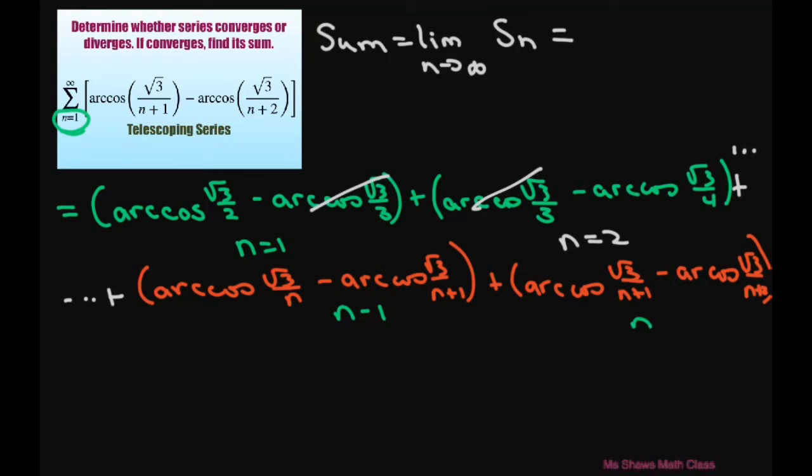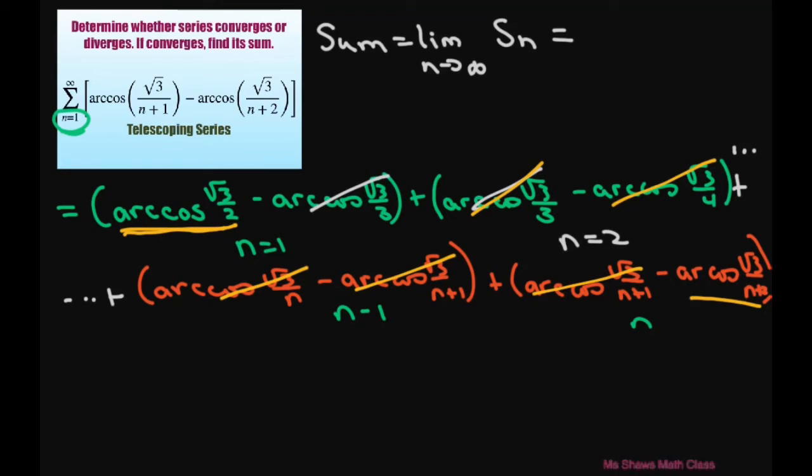Now, with telescoping series, what we look at is what cancels out. So for the first few terms, all of this is going to just cancel out, except for the first term. So now you look at the n terms and you mimic, you work backwards. Since the first term didn't cancel out, the last term doesn't cancel out. But all the other terms are going to cancel out. So the terms lower than it will cancel.